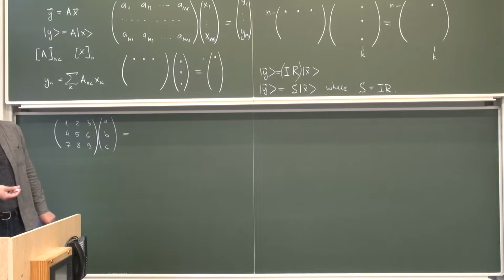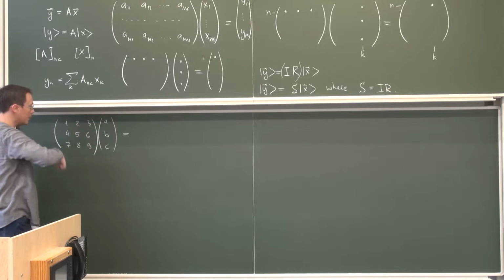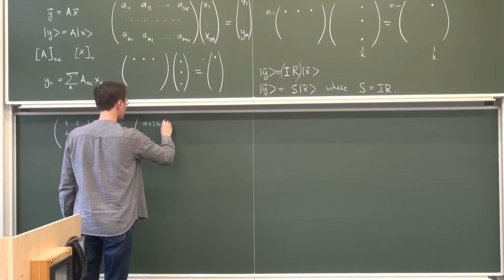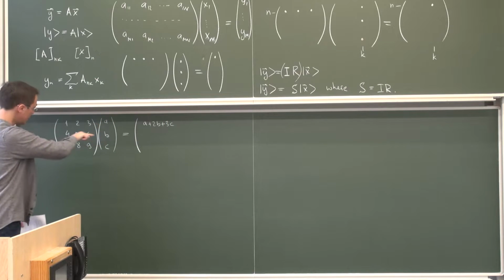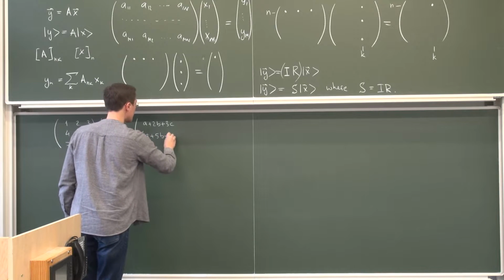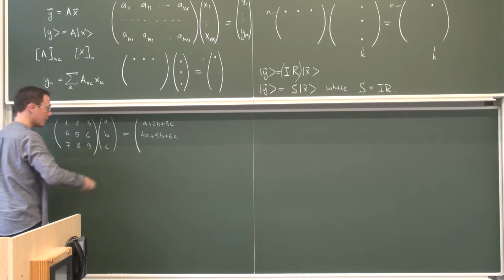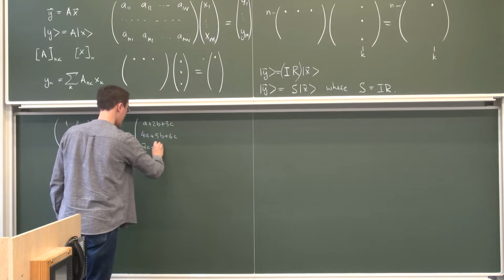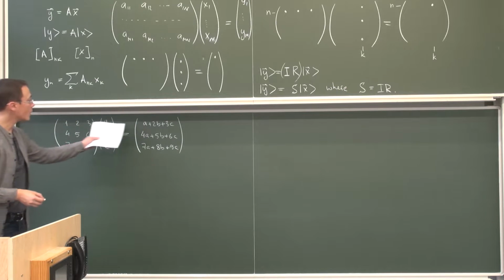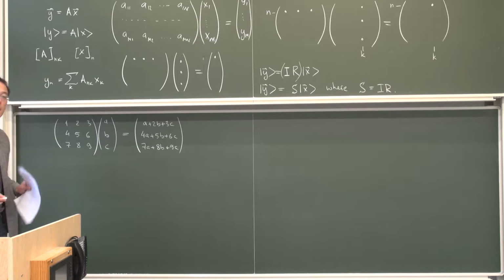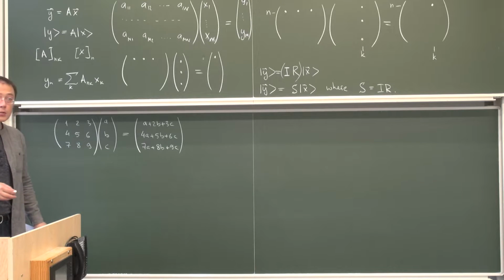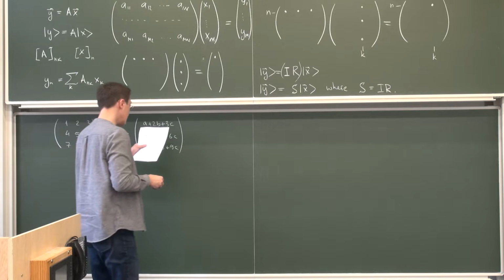Okay, so as per the recipe, take that, multiply it there, sum up. We have a vector, a plus 2b plus 3c. Take that, multiply it by this row, 4a plus 5b plus 6c. Take that, multiply it by this, sum up, 7a plus 8b plus 9c. And once the summation is taken, for example, when A, B, and C acquire some specific values, then we will get it. The same goes for complex matrices. These numbers needn't be real.